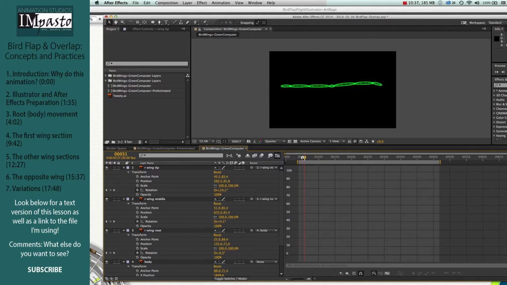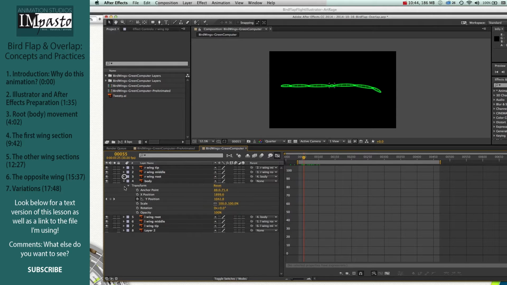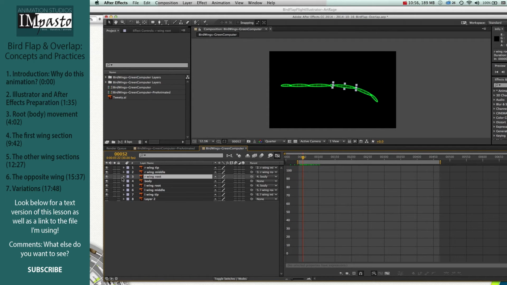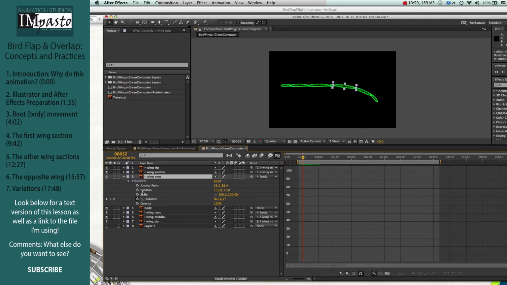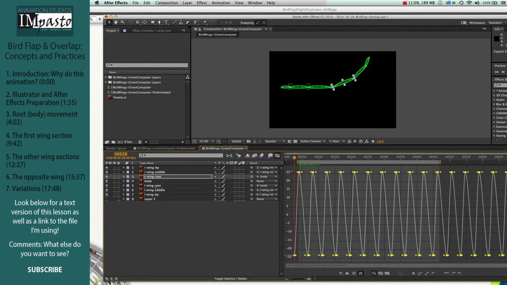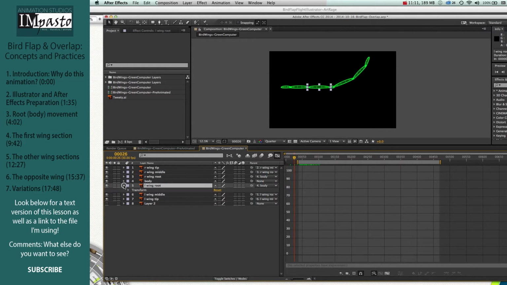Now, of course, we have to deal with the wings on the other side. The thing about being an artist on the computer is you have to think both like a computer and like an artist at the same time. So in reality, of course, both wings would be flapping at the same time. And if we really needed to, we might say, hey, listen, let's do them both at the same time. Or, having an overall understanding of what's happening, you can do them separately as I'm doing. Lots of different ways you can do any animation. Somebody recently said there are as many workflows as there are animators, and I think that's probably true. It's just the way that I do it.